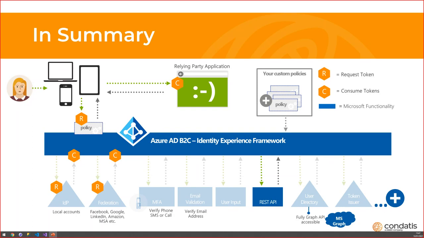In the past, we've talked about using local accounts and federation, and how we do MFA using phone SMS. We saw email address verification using one-time passcodes, and then all of the user input using the technical profiles and interaction with the user directory, and how the token gets changed based on what we're returning from the journeys. And as we said before, Microsoft continue to develop the B2C product. So in the next couple of webinars, we're going to investigate some of the more recent and more complex scenarios that can be achieved.